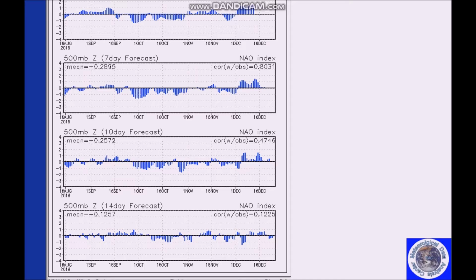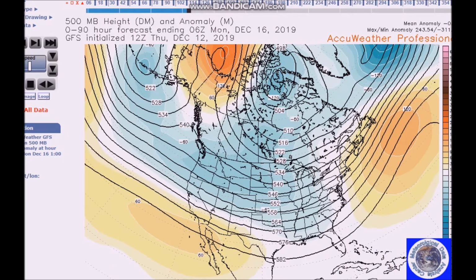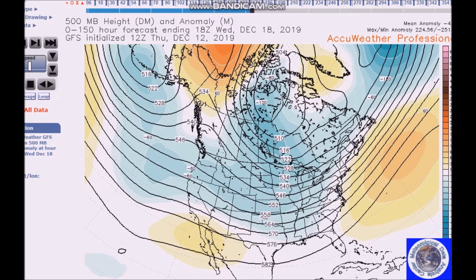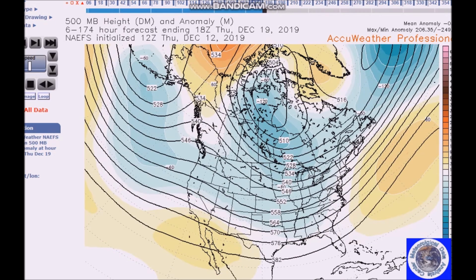We'll see what that does to the weather as we go through the next couple of weeks. Okay, we're going to look now at the period for December 15th to 19th. We have a broad trough covering much of the nation. The North Atlantic Oscillation is forecast to trend towards neutral with weak height anomalies near or over Greenland. You can see here negative height anomalies, and an upper low is forecast over the Aleutians with extension across the Eastern Pacific. So we go through the days, we go through the models, and we come to the 19th. You can see the models are in pretty good agreement.